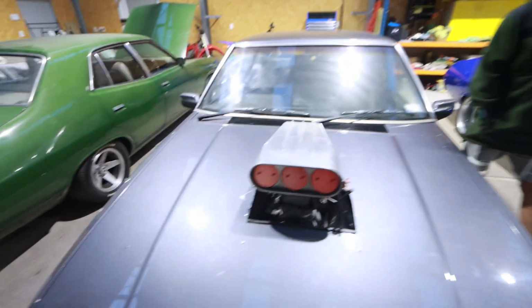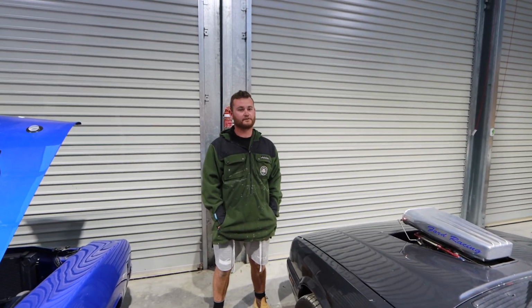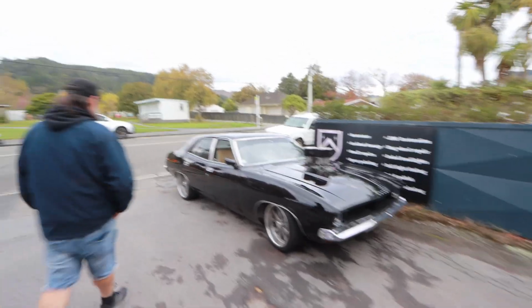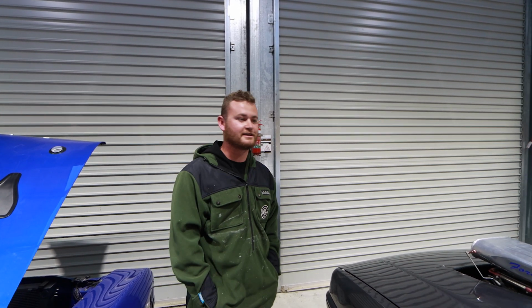And then we've got the black sheep in the middle. Is this your XF? Yeah. But there's a bit of a story behind this XF, because old mate over there owned it, and he wanted the motor and trans for his XB, which has been our chariot for the day. Dad comes home and shows me a photo of it and says, hey, do you like this car? And I was only 14, 15. Then he says, this is yours, and I didn't believe him. And then we talked about it, and next thing you know, it's in my hands and in the shed.